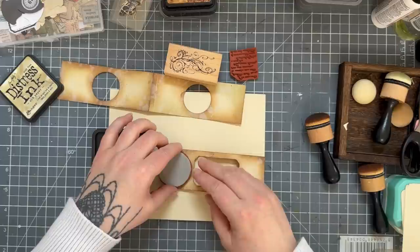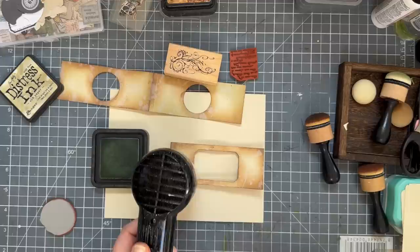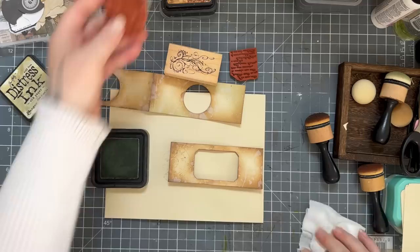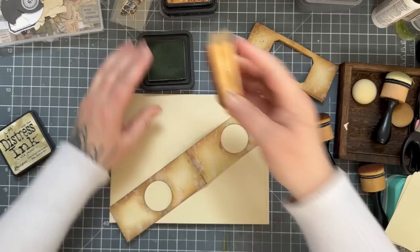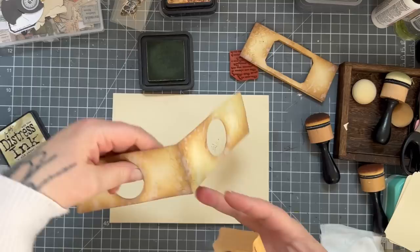I don't want it to stand out too much. And that there, that's perfect. I'm just going to give it a quick dab just to dry it off because I don't want to smudge it. And then give that a good wipe. And now I'm going to do the same on this one with the Flourish. And that's perfect. That's just enough. So I'm going to do it smack bang in the middle of the fold, just like that, so it comes over each edge.